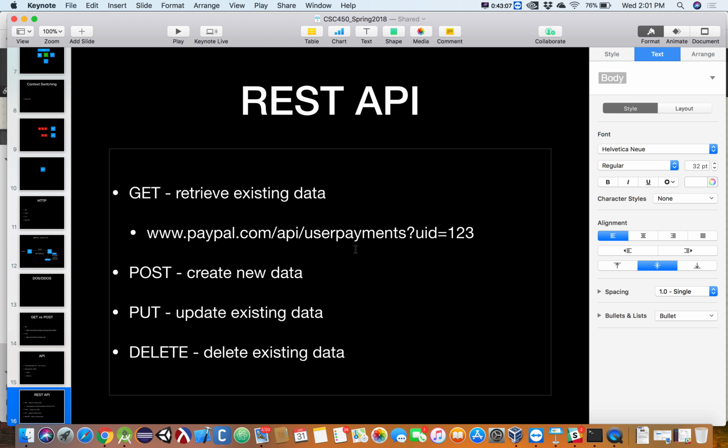We go to the user payments endpoint, passing a user ID, and it gives us a bunch of payments. You're probably going to need some sort of credentials in order to get that stuff from PayPal, but as a general rule, that kind of thing works. All right, makes sense?